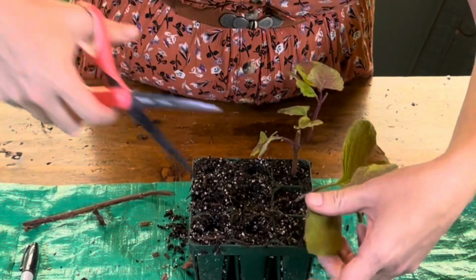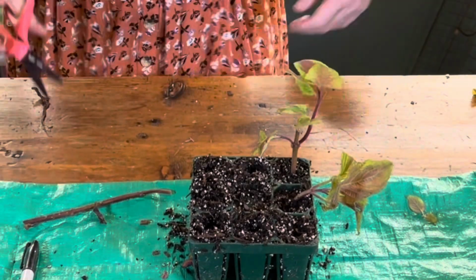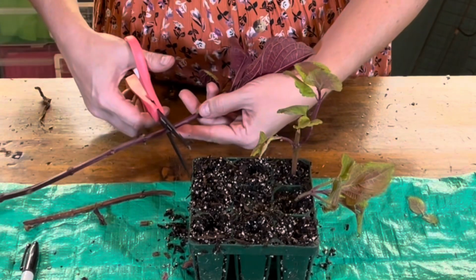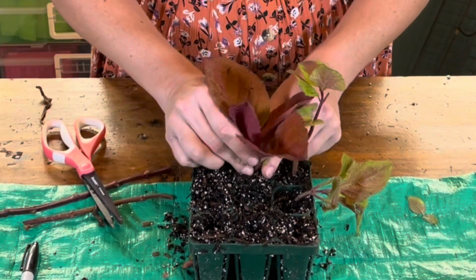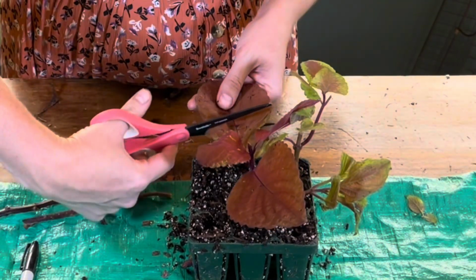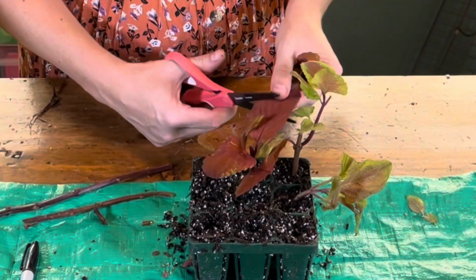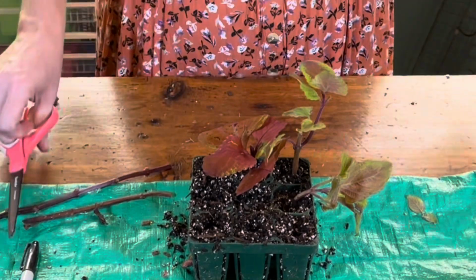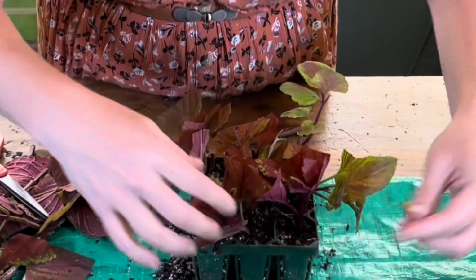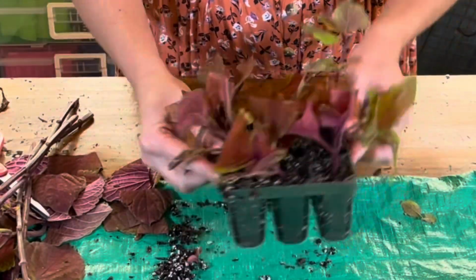All right, and then I am going to cut half of these leaves off, just so the plant isn't having to push too much water to them. So once again, I've got 2 leaf nodes right there. And then these leaves are huge, so let me go ahead and cut these off so that they are not going to touch the soil. And it's okay to push the stem all the way to the bottom. All right, there we go. There's our first one, and that's the one in the seed trays.